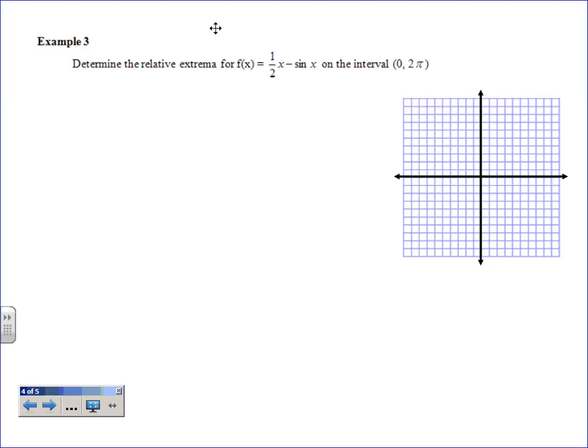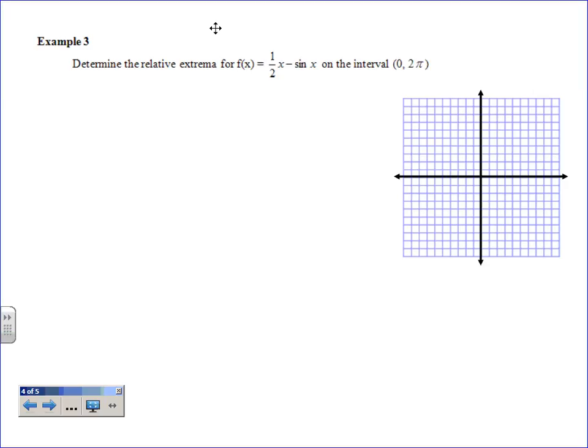What's that? Okay, so there's sine. What does that mean? Okay, we're going to use the unit circle. Very good. But why would I narrow it from 0 to 2 pi? Why would I do that? Yeah, because wouldn't sine just keep on going? And so wouldn't we have tons of extrema? We'd be sitting there all day, right? And so I narrowed it down so that we didn't have to do that.